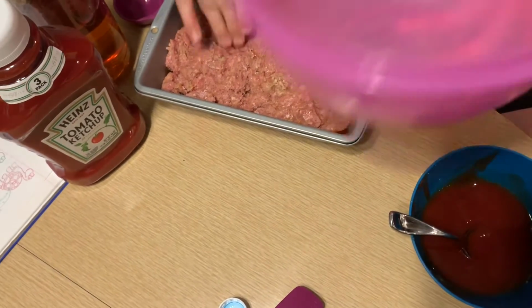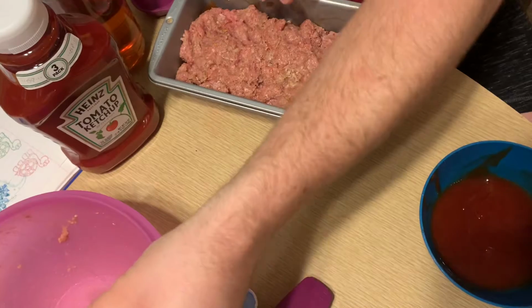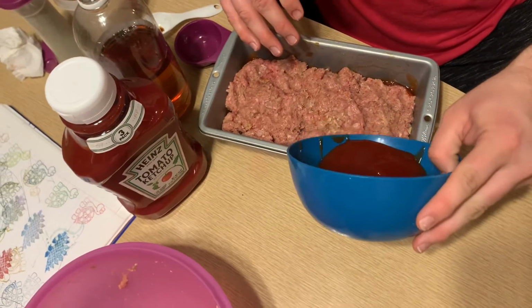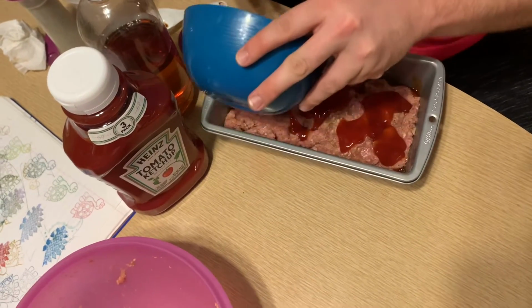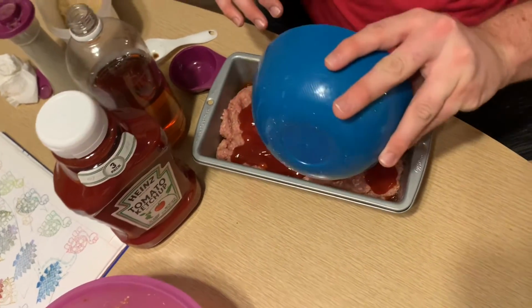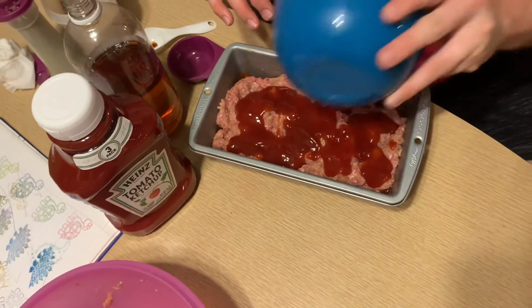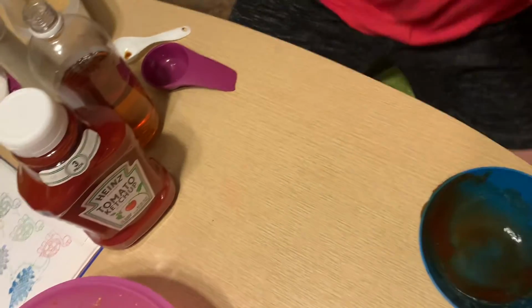So once you get that meatloaf all put together, you take the remainder of the sauce that you have and go ahead and set your spoon down, not in the raw meat container. Then you're going to use it to spread the sauce all over the top of the meatloaf, remembering not to stick your raw meat hand into a clean dish, which is why I'm awkwardly holding my one hand because it had raw meat all over it.